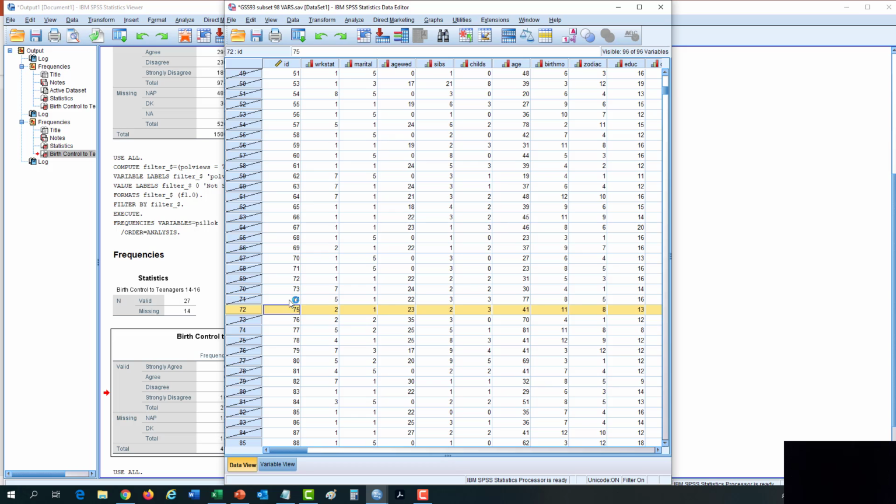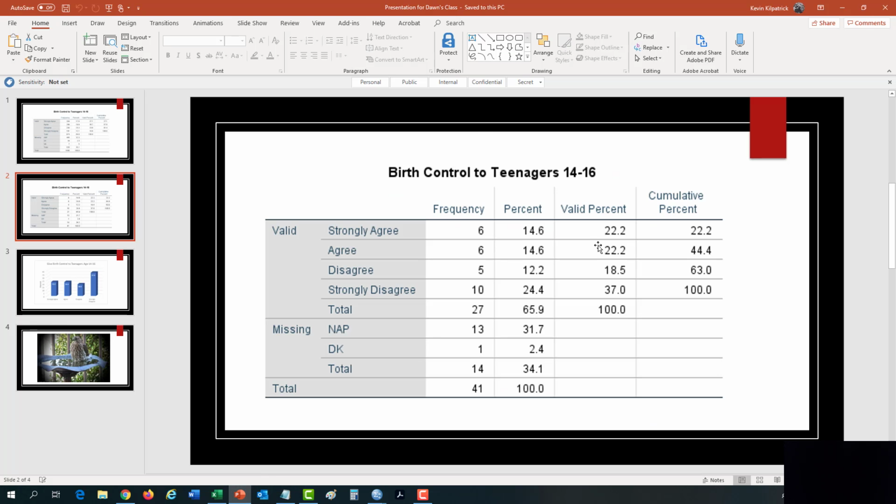So that's what I've done in SPSS to produce this table. There's only 41 people that are extremely conservative in this data set, right? So looking at only them, that's how I get this much bigger number, almost double what it was before for strongly disagree.